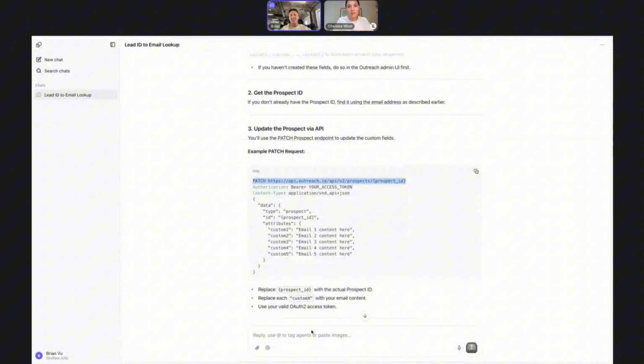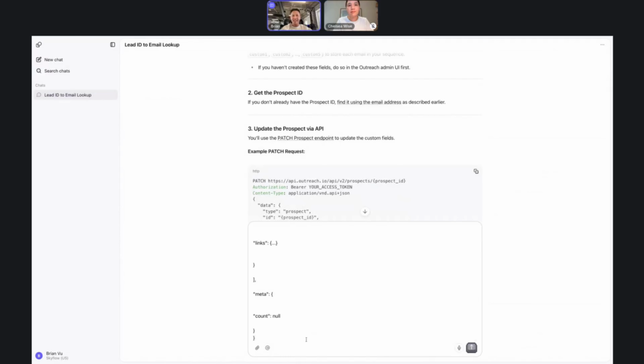I'm going to go back to here. I'm going to copy and paste exactly what the output was. And now I'm going to say, I just want the ID. How do I extract it via Python?